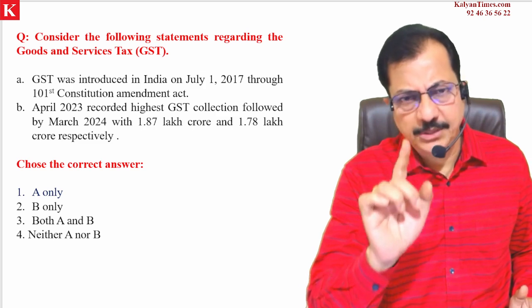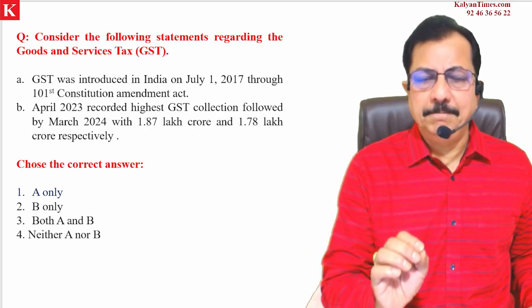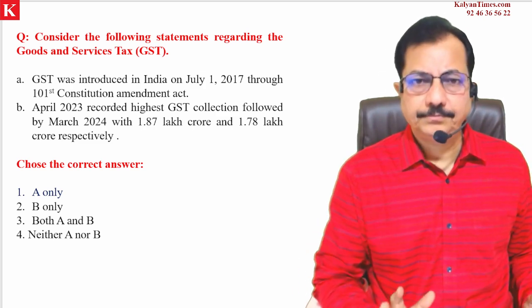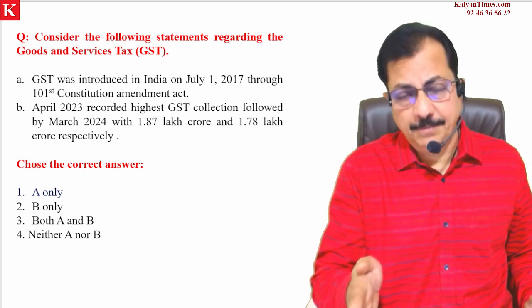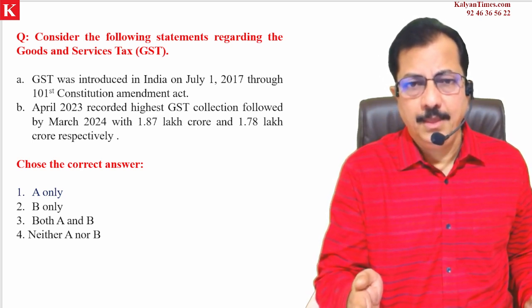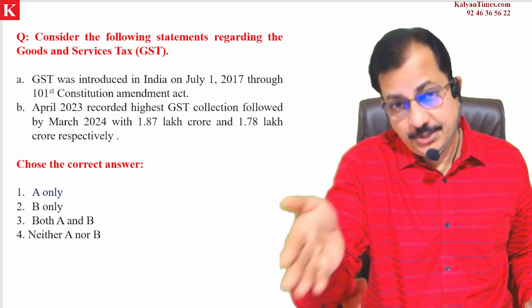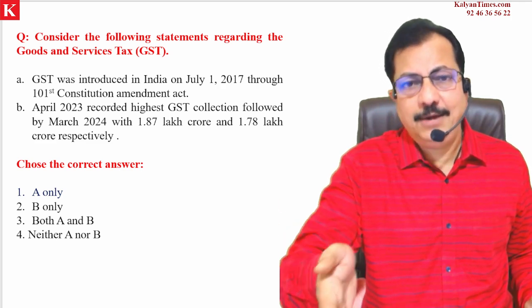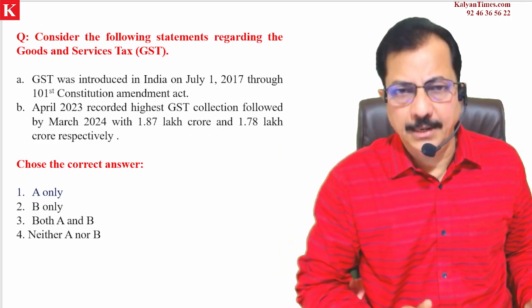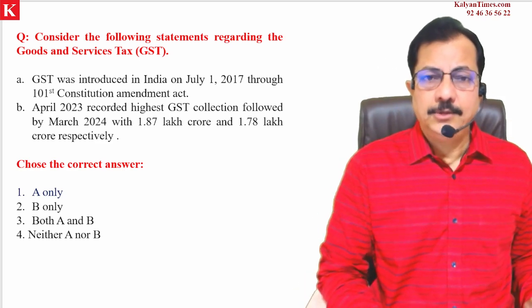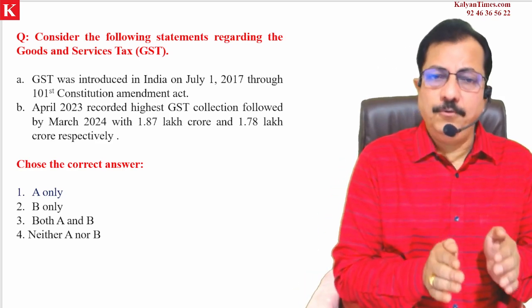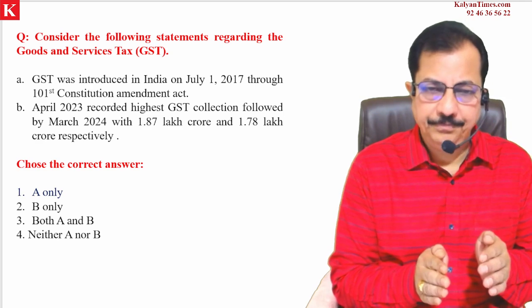Let me tell you one thing very clearly. Statement B is correct till today, till the completion of this April 2024. We don't know what the collection of April 2024 will be. That will be announced by the government in May. Fine. So that is the reason why you have to follow this news very carefully.